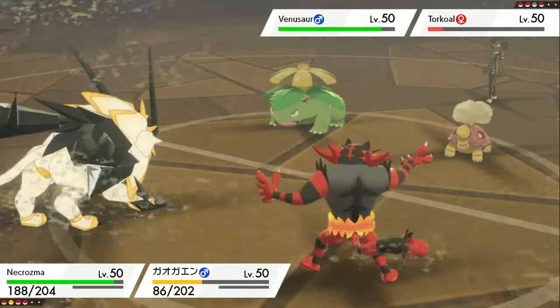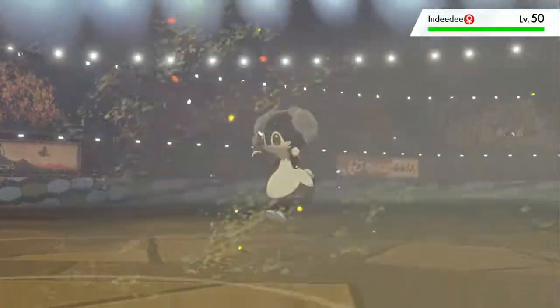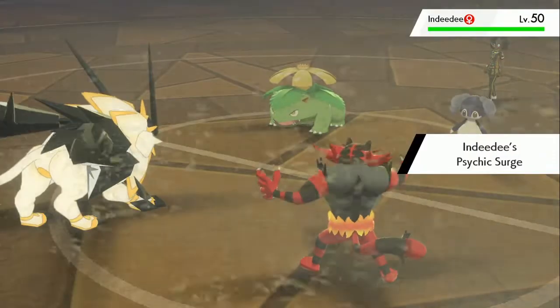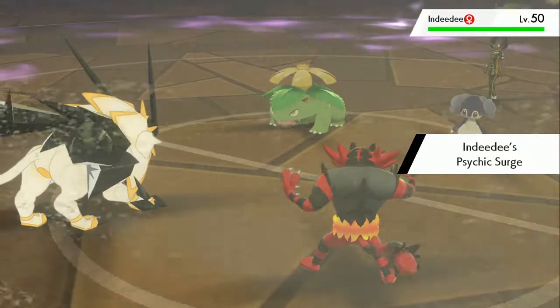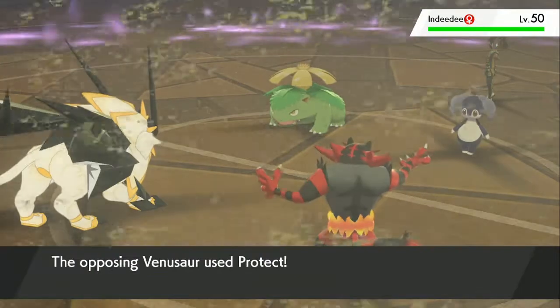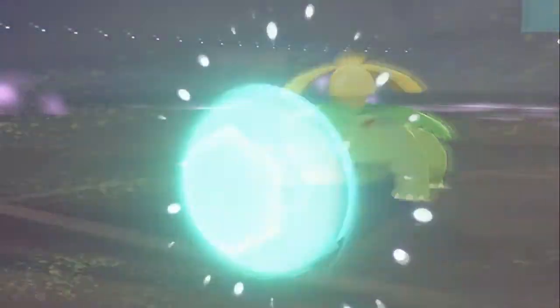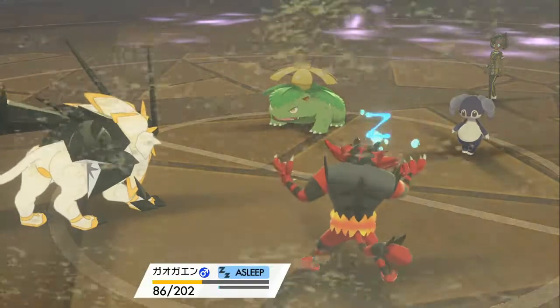Let's see how this goes. Oh, they're probably going to just max Venusaur. Okay, so, oh, very smart. They're going to swap out. They're going to bring out Indeedee, which is going to give Psychic Surge. Interesting. They're probably going to max Venusaur here, which is what I expect. Oh, wow, they protected. That's bad. That was a great protect.